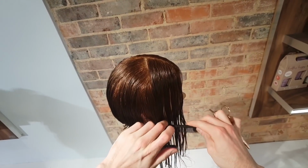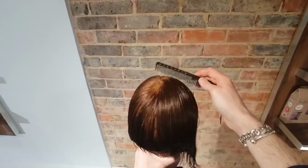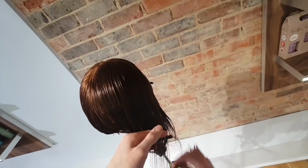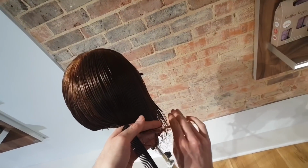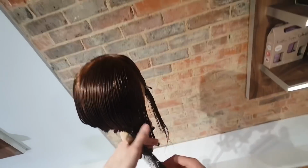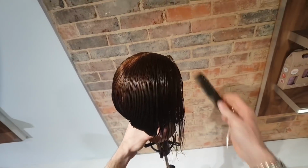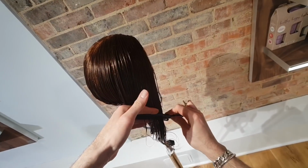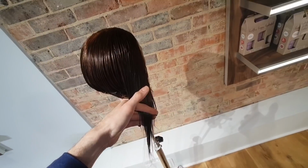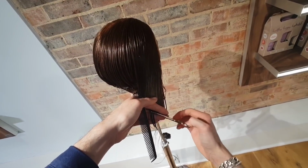So here we're taking a vertical section, combing the hair straight back, and just utilizing a square cutting line. And the over direction will create the length towards the front hairline, which you'll see in just a minute. Okay, last section on this side. So we're pulling it straight back, guys. Remember, the straight back is very important if you want to get that maximum length in the front.